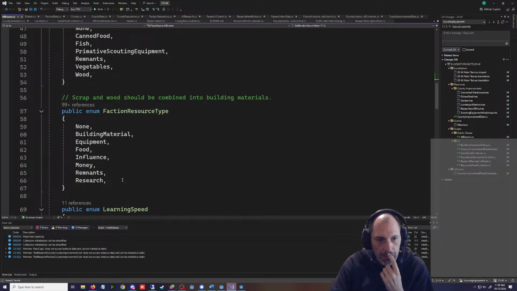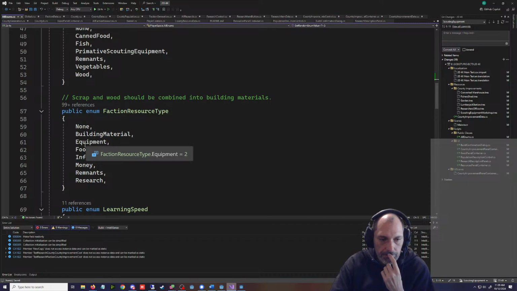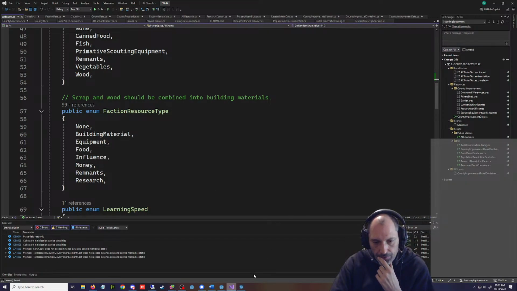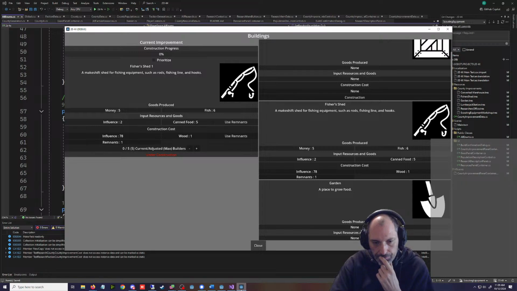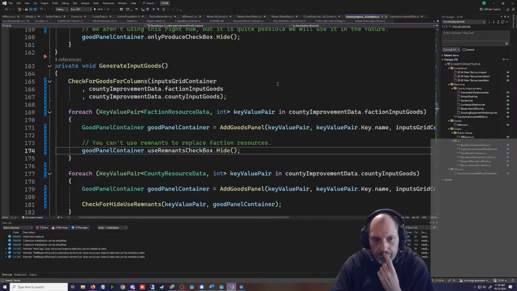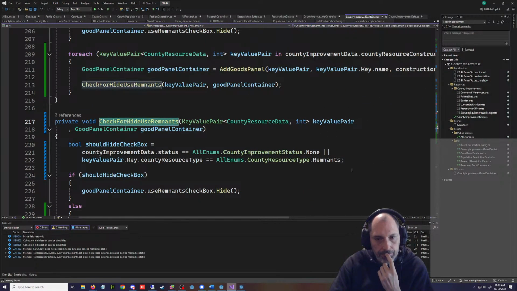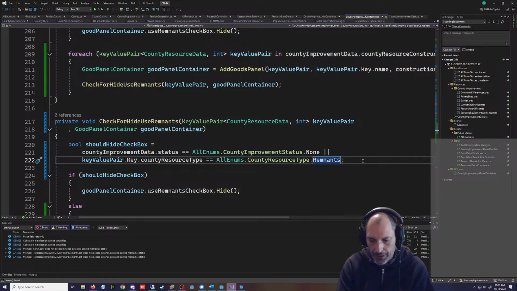Faction level types. I think if we do a faction level type here, so where is this thing? We have this check for hide use thing. If the county, and can we just add a thing in here? We might just be able to add a thing in here.